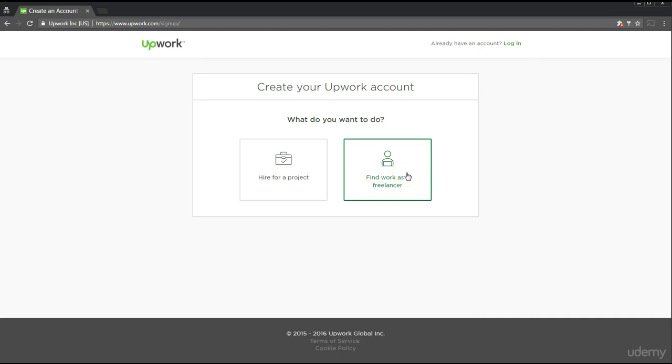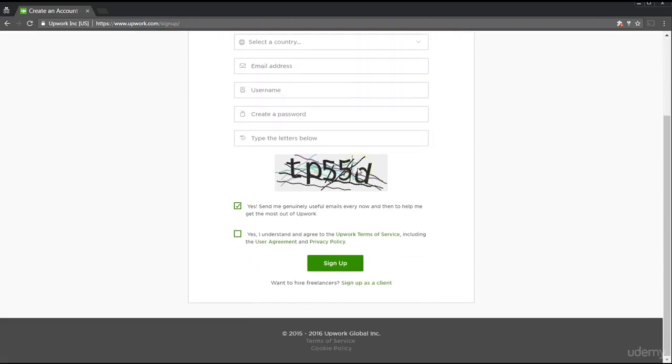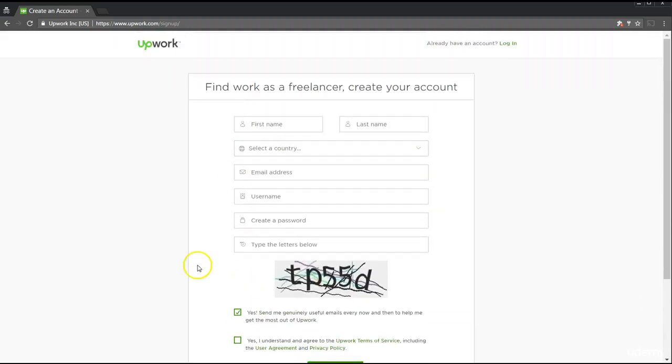The other thing is, and I've done this, I've created both sides of the account, because occasionally I want to look for someone to hire, and I also want to do freelance work. So you can have both. Once you sign in, you can just toggle or switch between them. Just make sure you know which one is which when you sign up. But for those of you just getting started, just go ahead and click on Find Work as a Freelancer. It's going to bring you to a standard form that we've seen a million times on the internet. Just go through that process. And I'm going to be discussing in an upcoming lesson how to set up your profile, how to set up your pages.